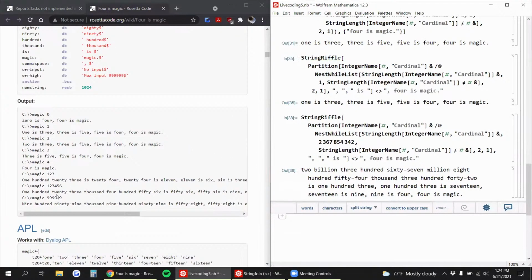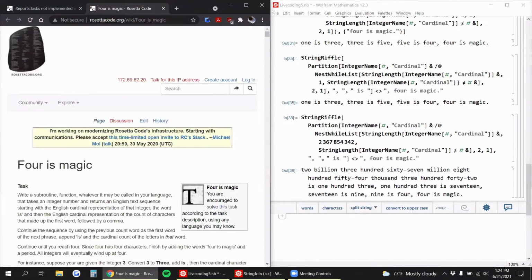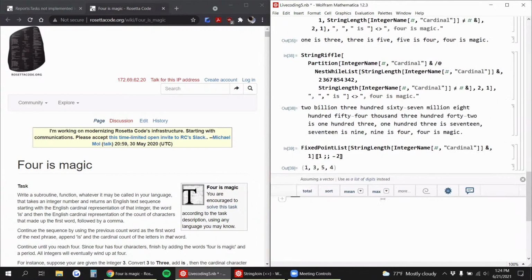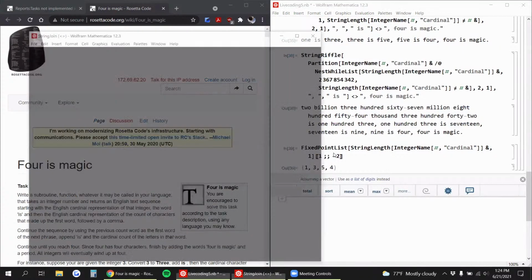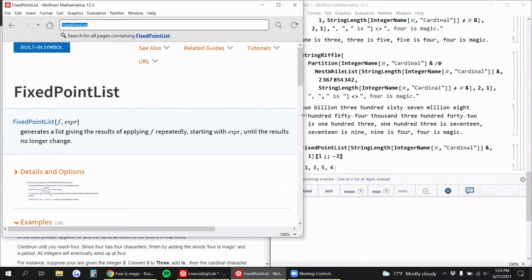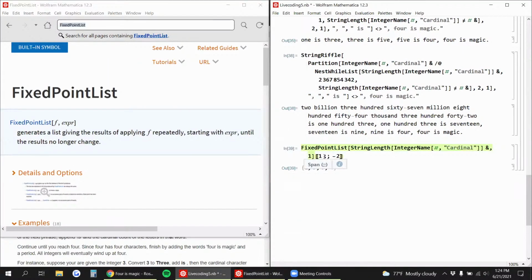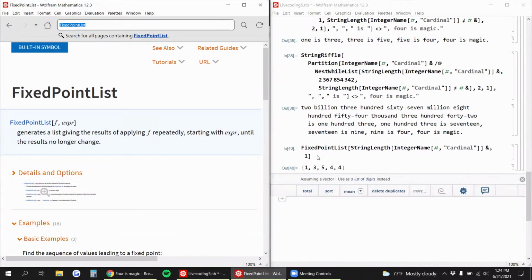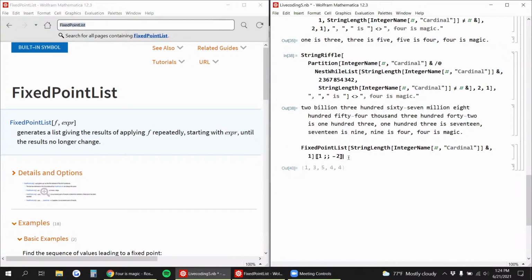I just sent you the fixed point iterator that you could look at. So how this works is it's similar to the while loop, but instead of ending at a condition that we create, it ends when it repeats itself. So if you remove the -2 and you just print out the whole list, you'll see that it prints 4 twice because it repeats. So it just stops when it repeats itself. And all this is doing is getting rid of the last element.